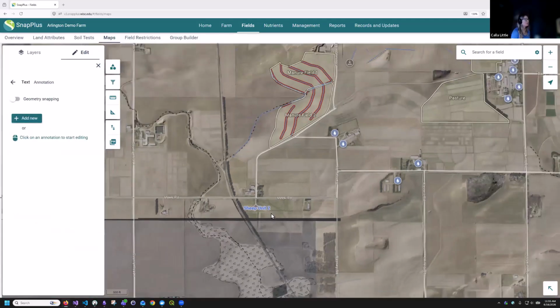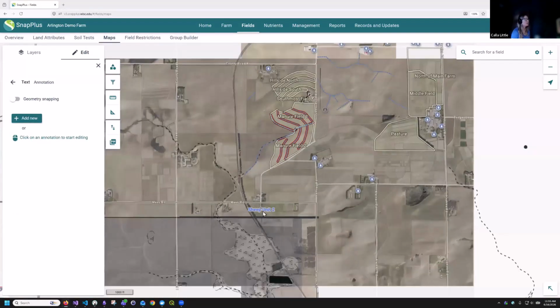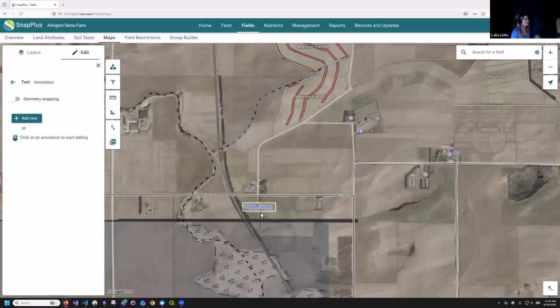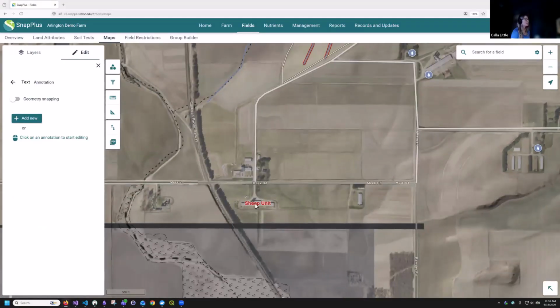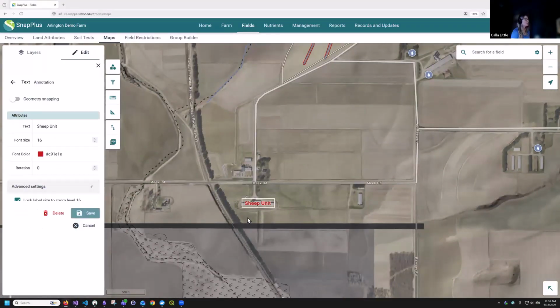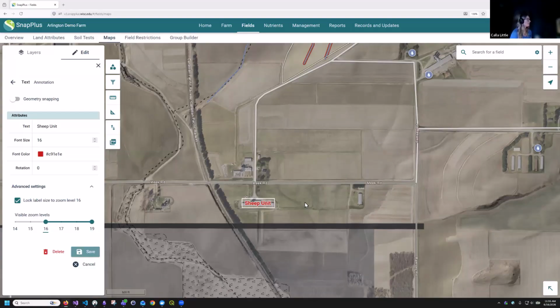Okay, so now when I zoom out this far, this is the label that's showing. But once I get past that zoom level 15, I get my red label back. So again, you don't have to use these advanced settings, but they just offer some additional options for customizing the labels.